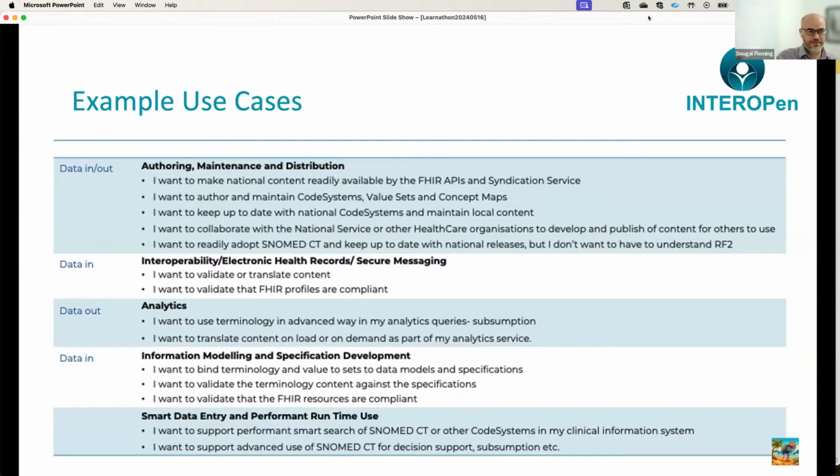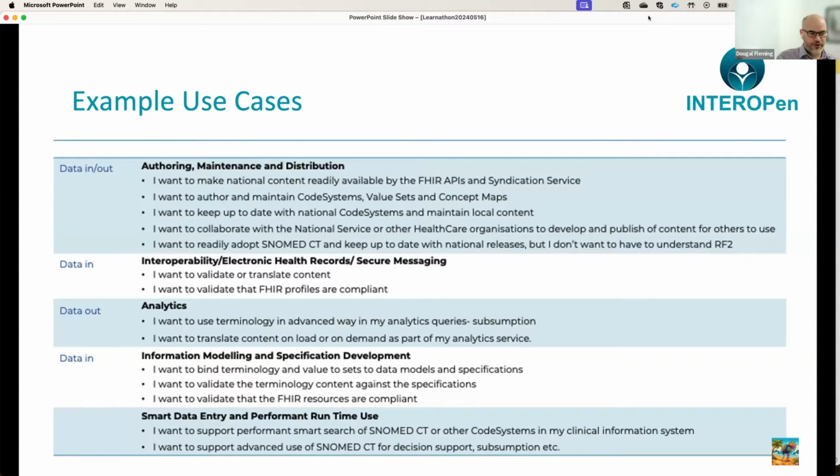The next category is around interoperability. So this is where we come into those validate type operations. So it allows you to establish that the information that you're sharing or moving or receiving or looking at is valid according to the definitions that have been specified and compliant with the rules that have been laid out.